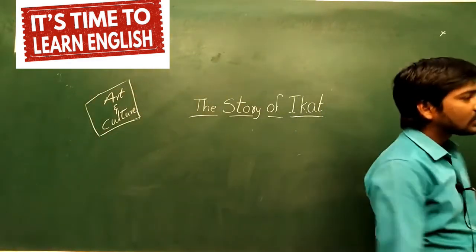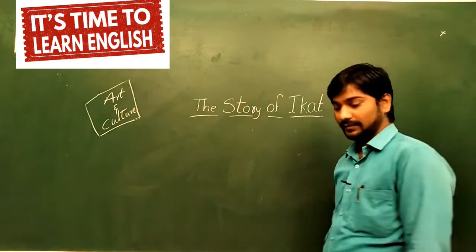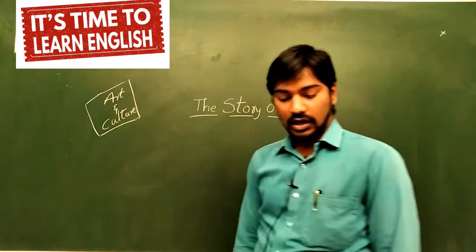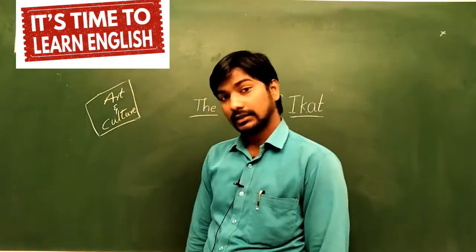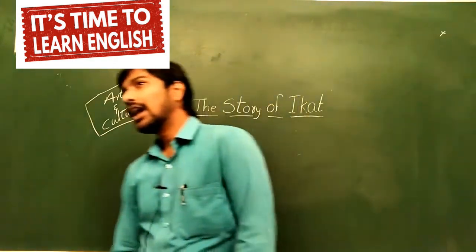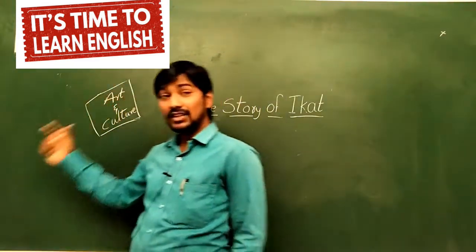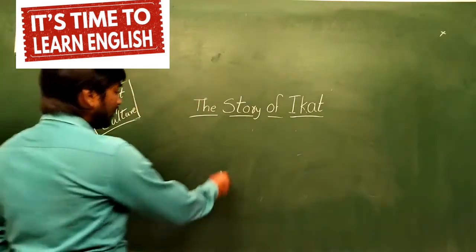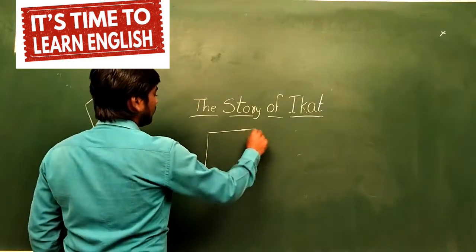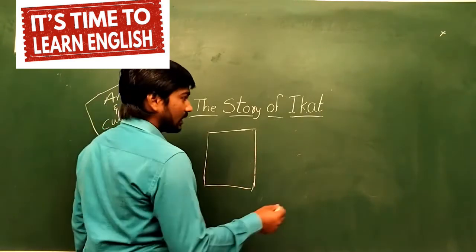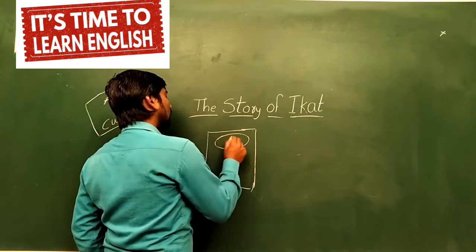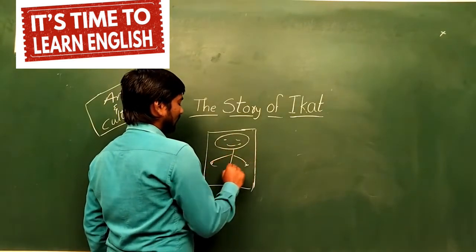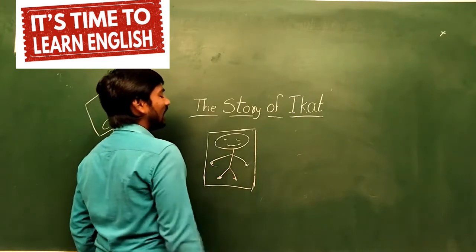So let me talk about the first word, art and culture. What do you know about art? Do you know what an art is? Most probably you can see this word when you have a drawing, a portrait, or a painting. For example, this is a portrait. Here I draw something, for example. This is not a big one, just an art.